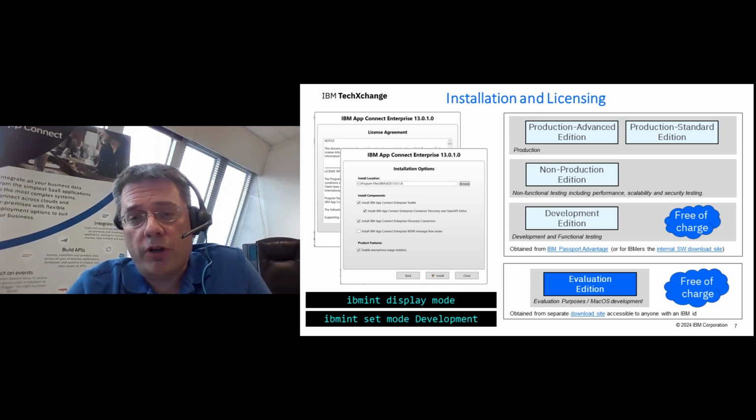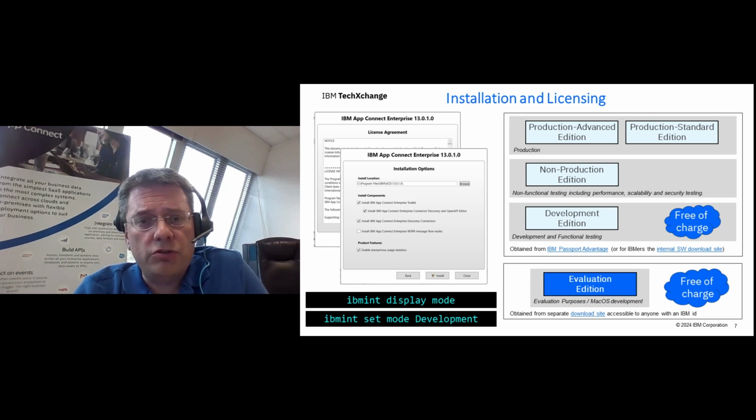So the first experience with the product, this is very similar to previous releases. We have on Windows a graphical installer. You can see some screenshots on the left-hand side for that installation. As part of the installer, you're given a few very basic decisions to make. You can choose the location where you'd like to install on disk. You can also choose to go and install our discovery connectors, which is an optional part of the install, but one that we'd prefer users to take. And then you can discover all of the greatest features that we have.